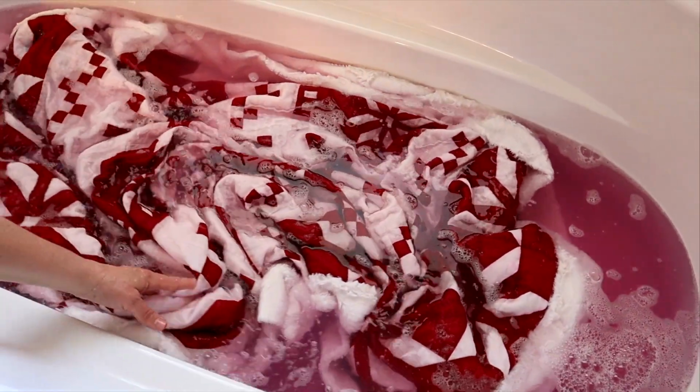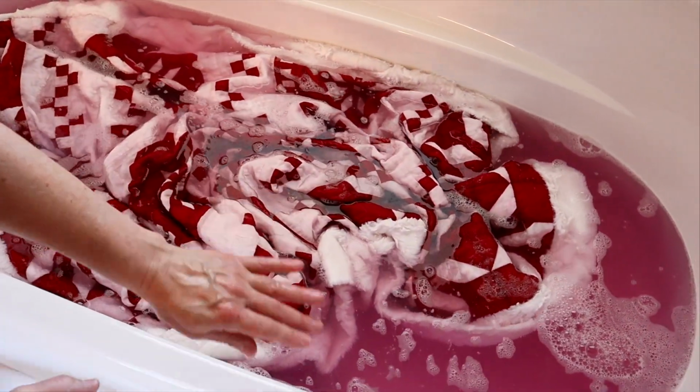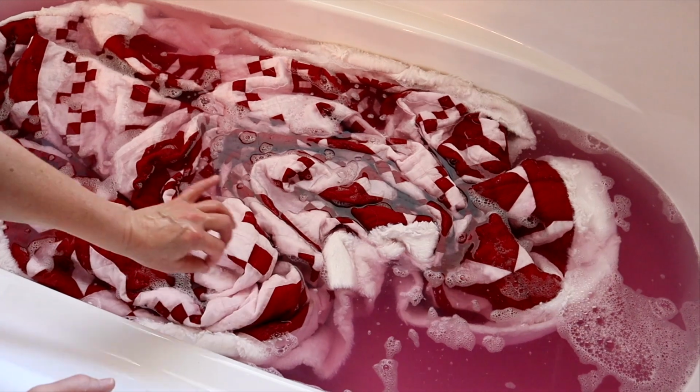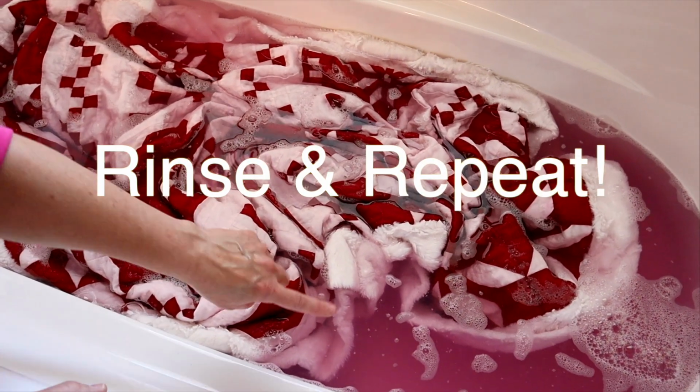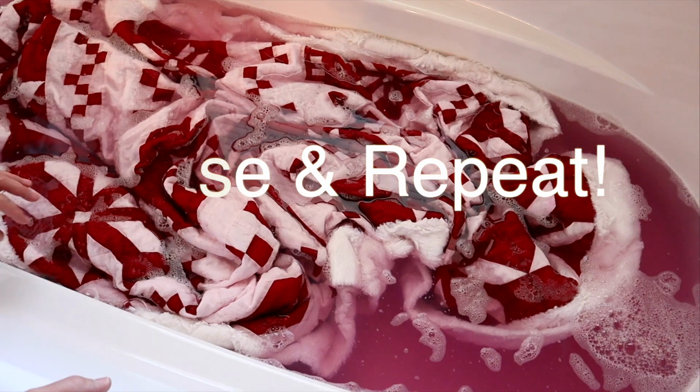Now, step number 2 is going to be to drain this out, get fresh water put in here, more dishwashing detergent, and let it soak again. And you're just going to want to repeat that process until your water runs clear. So that's what we're going to do now.